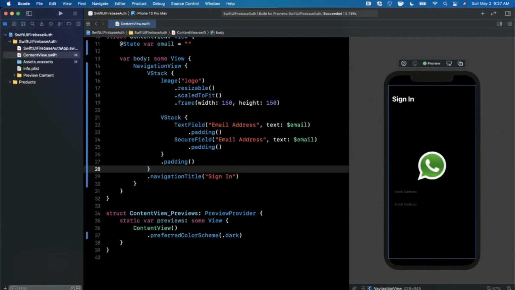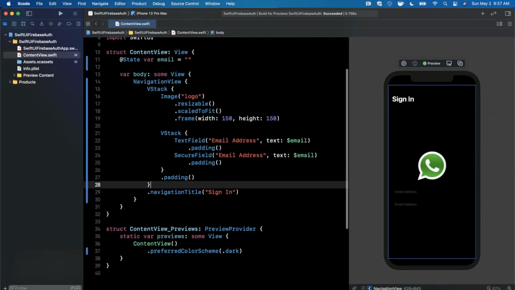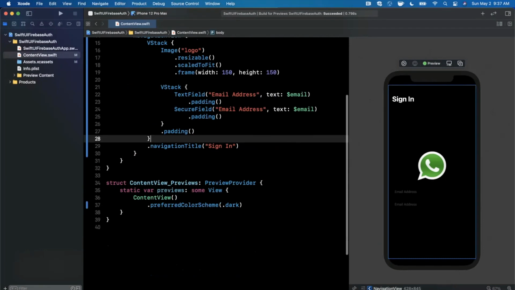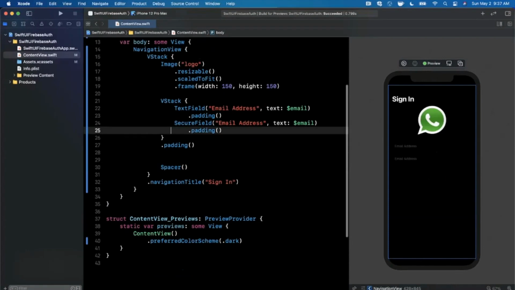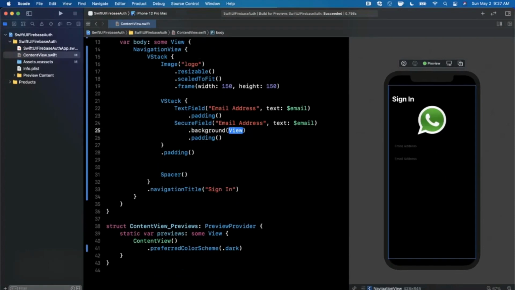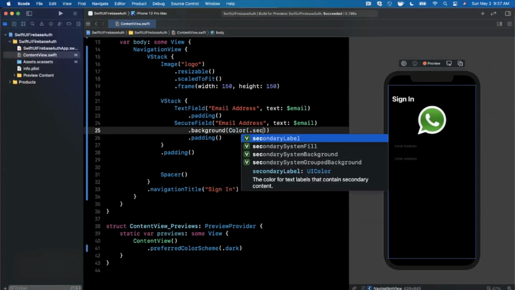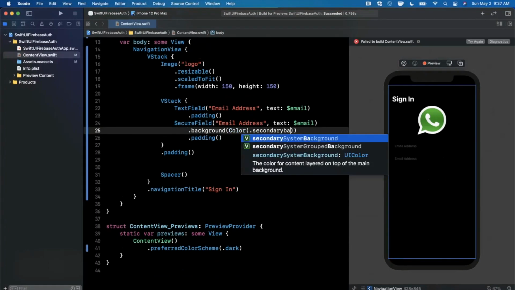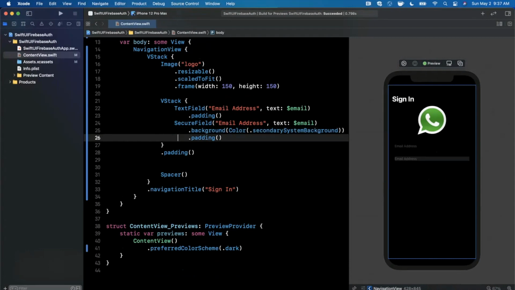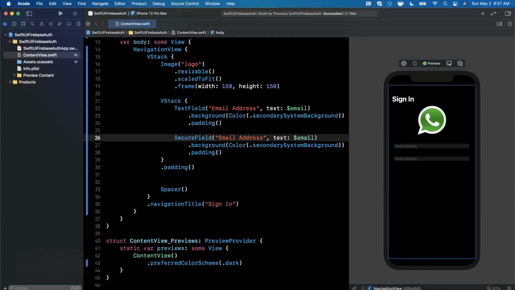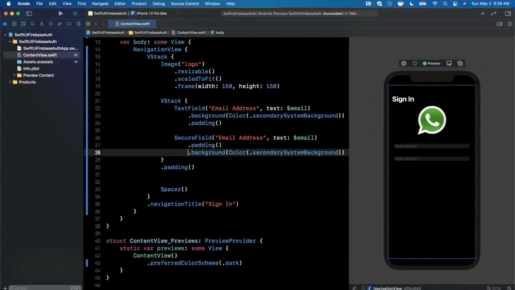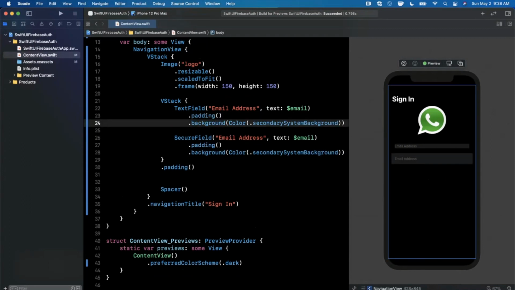So we've got the logo, we've got our fields, we probably want a background color for our field, and we're going to push everything to the top by adding a spacer here. So let me add a background color on this. We'll say this is color, and I'll say this is a secondary background color like that. I'll also grab this and add it to this field as well, and let's just separate those out like that. Now, I also see that the field's sizing is not really correct, so we're going to quickly move this to be up, and now our fields are looking pretty good.